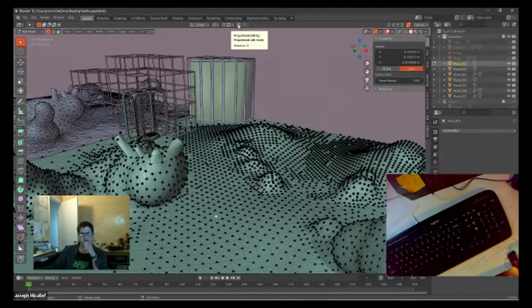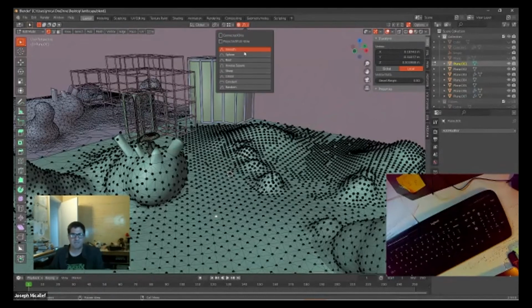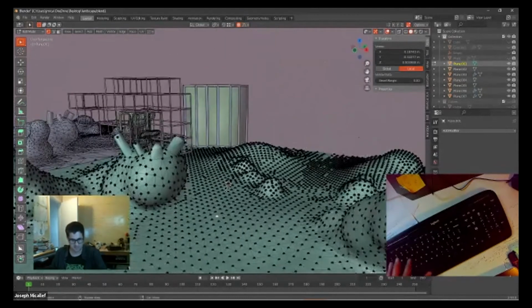If you click on this little dot, you're in proportional editing mode, and you have these different types of proportional editing modifiers. So if I click on smooth, let's say, and then hit G and Z, and I pull up, actually I might have to decrease this. Let's see.